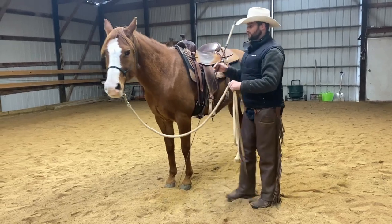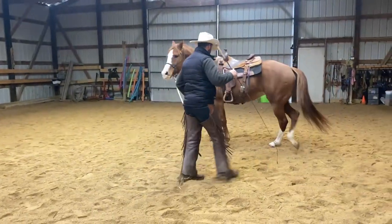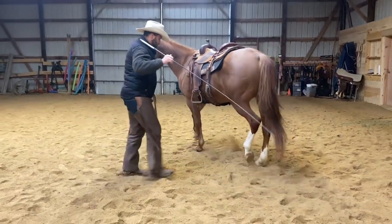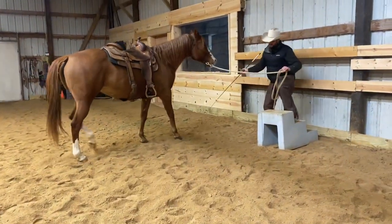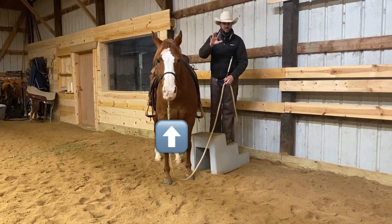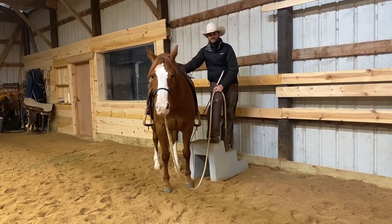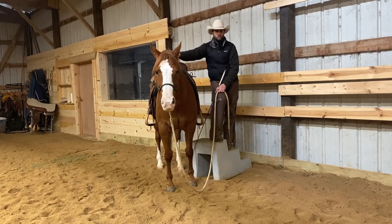In order to leverage these principles, I'm going to come over here and push her hindquarters around and make over here not super fun — just a little bit of pressure, not scary, not terrible, but a little bit of pressure. Now I'm going to walk her up to the mounting block and create a pattern of asking her to come pick me up. See her lick and chew — she just got relief for getting here. She literally switched nervous systems. I put a little pressure on over there, and if I had just walked her away and brought her back, it wouldn't have had that same contrast.